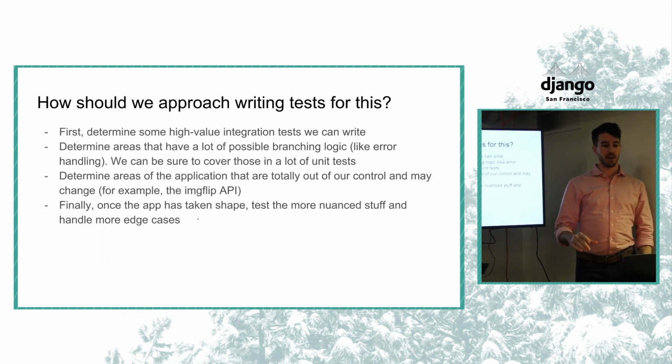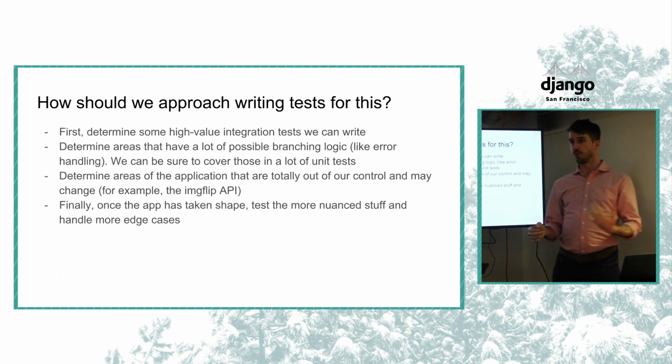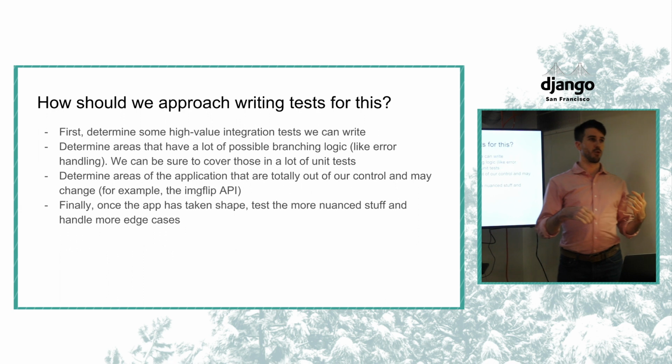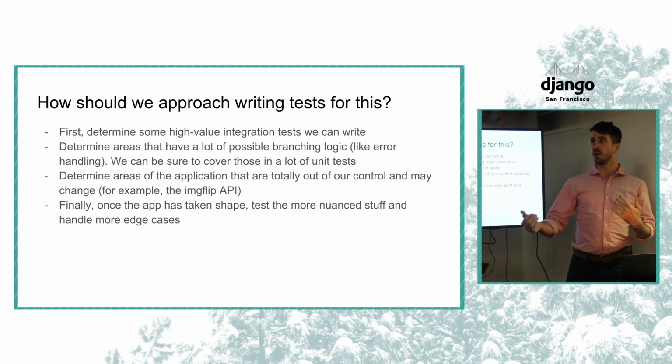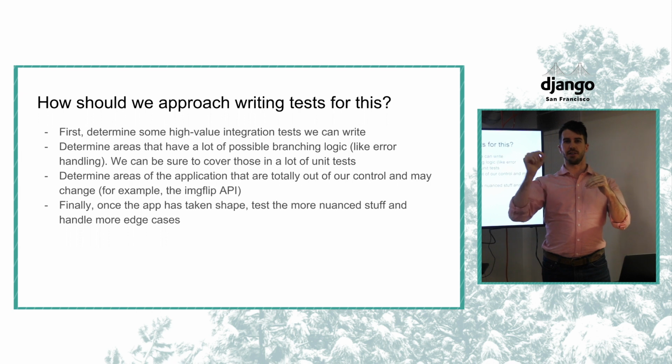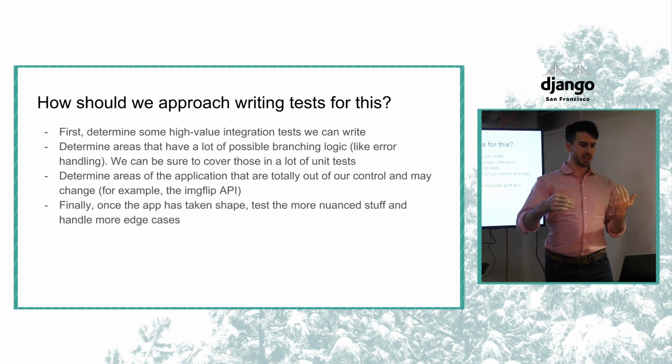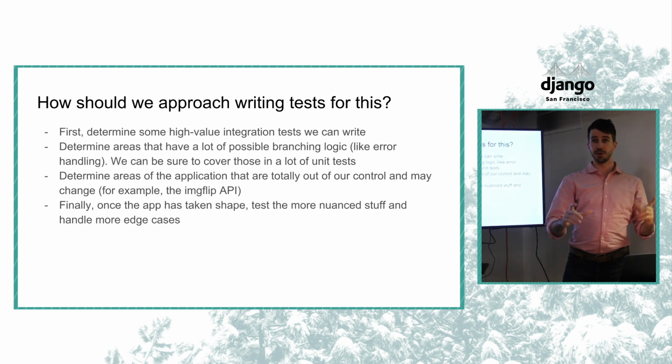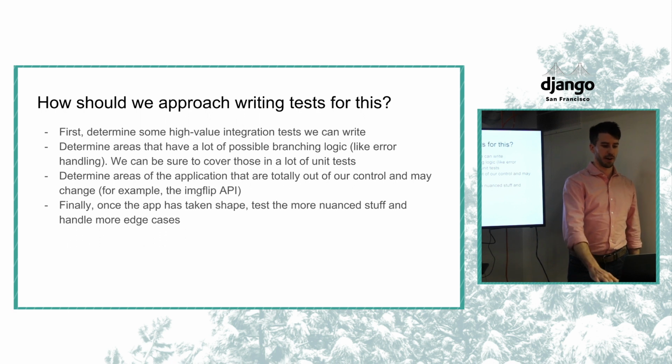And typically after I do that, I will think about areas of the code that do a lot of branching and that are more complex. So for example, if you have a booking page on your app and it calculates the cost of an order, and it does all this different logic, you probably want to write a lot of different unit tests for that to test all the different edge cases. So typically I'll think about different areas of the app that do a lot of branching logic, and those are the areas that I'll try to cover in a lot of unit tests and iterate over all the possibilities. For example, our API wrapper parses the API results and handles errors. That's a case of something I would unit test here starting out.